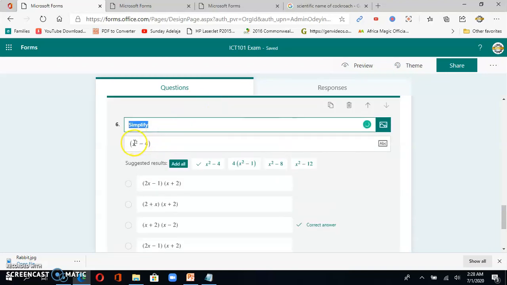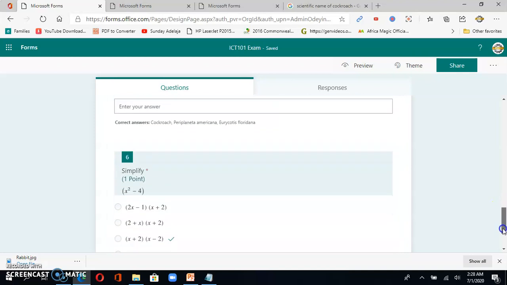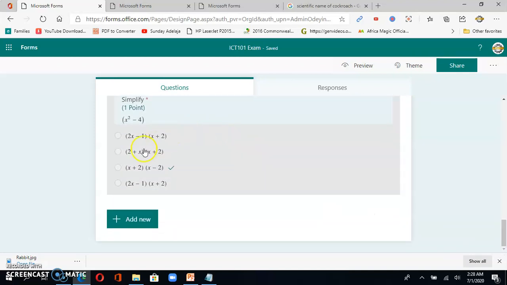Simplify this. Now, let's do a second type of equation question, so I'll add a question.